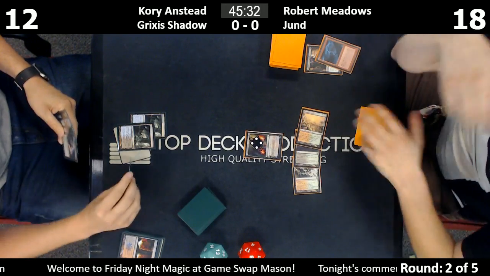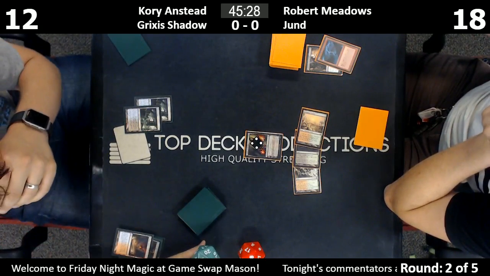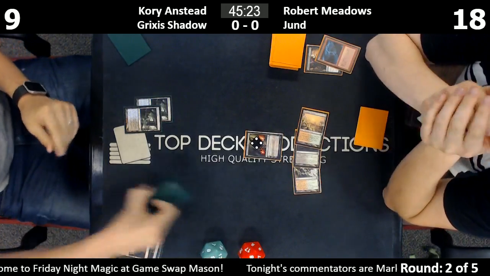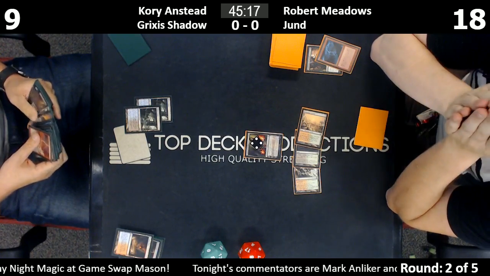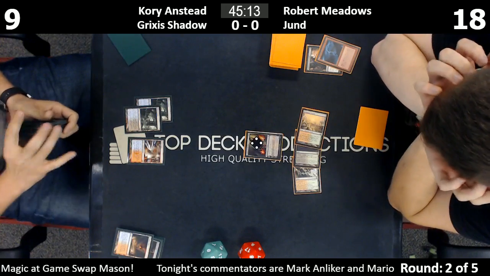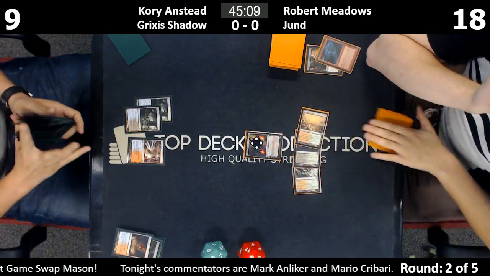You never know. At this point, Liliana might be pretty hard to deal with. Yeah, well, Robert's actually got a second one in hand. Oof. So even if Kory finds an answer to this one, he's going to be pretty down in the dumps when he sees the second one come down. The big fish not looking great when it can get sacrificed. Yep. And even so, Robert could just make him sacrifice the fish and then play his other Liliana too and cause him to discard. And his great hand is quickly crumbling.